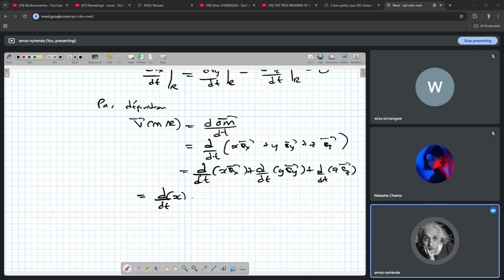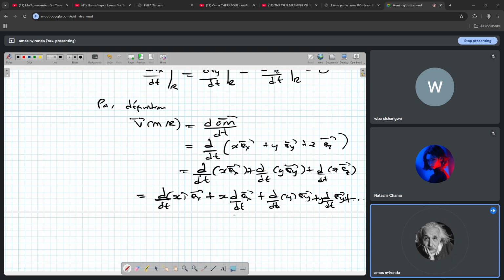So I'm just going to put this in parentheses, like so: d/dt of x, and then EX, and then plus, now we leave the x, then we differentiate our EX, like so. Même chose for y: d/dt of y, and then EY, and then plus the y in front, with d/dt of EY, like so. And then you can continue, do the same thing for z.